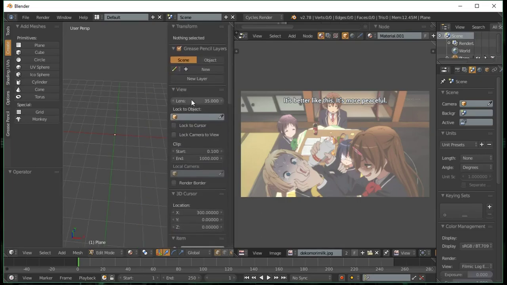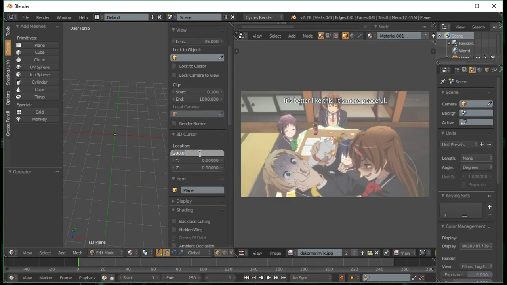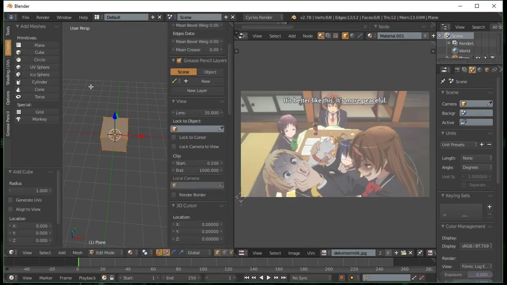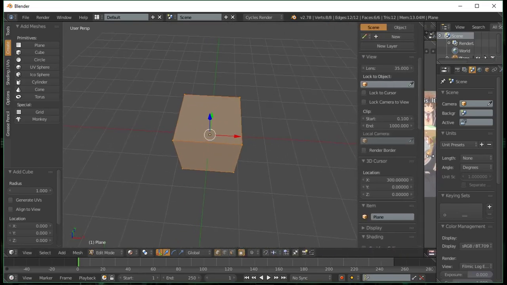I moved my cursor way out in the middle of nowhere. Okay. Now we're going to add a cube. Alright, and now we're going to get our cursor back at it. Alright. And we're going to unwrap this cube.